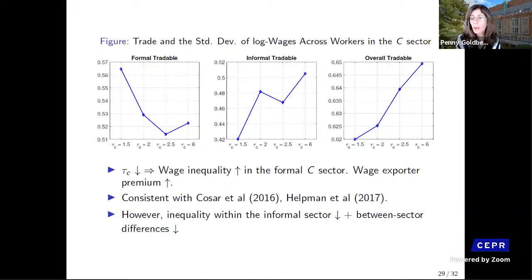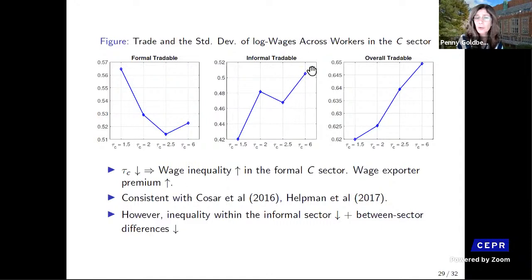So importantly here, when we talk about inequality, it is driven by inequality across firms because workers are homogeneous. Okay, so what happens here, if we liberalize, then inequality increases. And this is again partly driven by the shift of resources towards larger firms, towards exporter firms. Our model generates the size wage premium and the exporter wage premium. So as resources shift towards this part of the market, then wages go up at the high end, and that increases inequality. And this is perfectly consistent with the results documented in many papers in the world of health plan and others, and also the paper that I mentioned, Kosar and Toll.